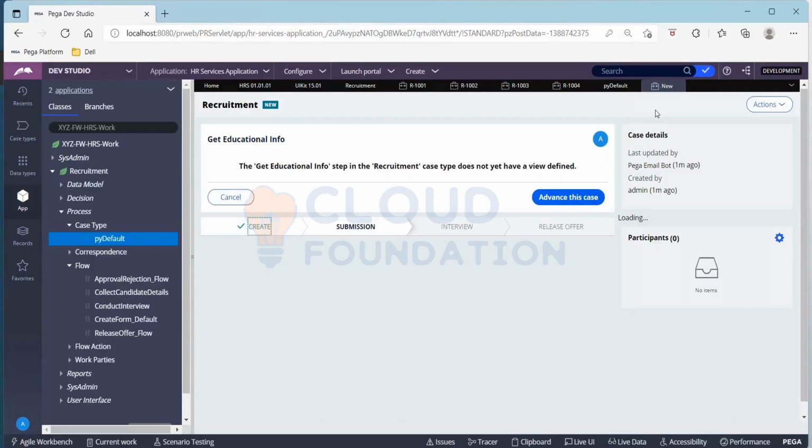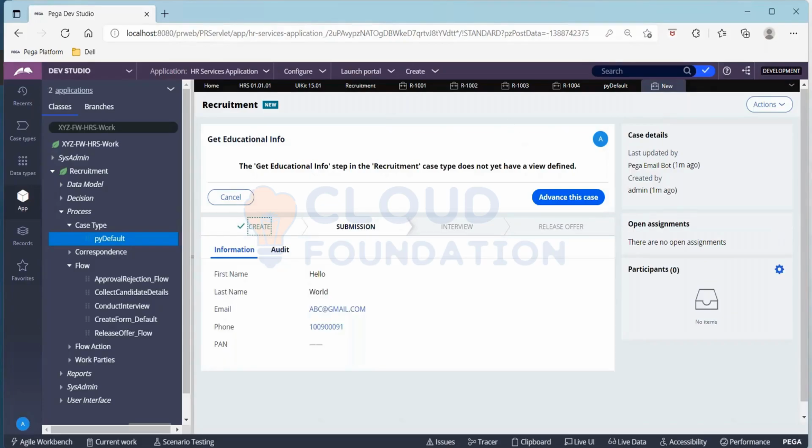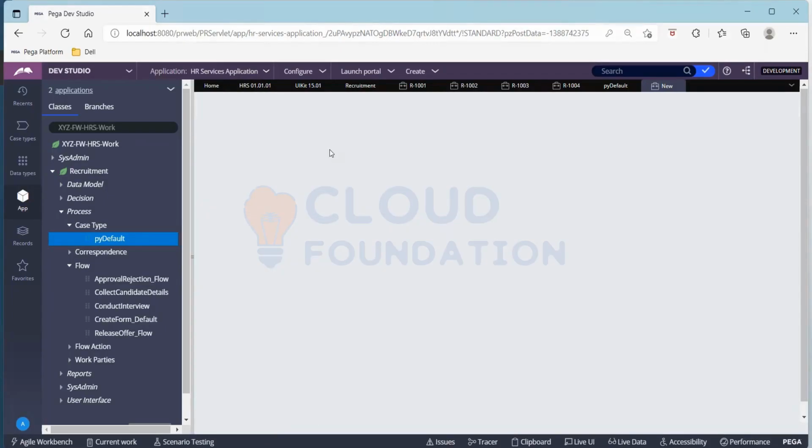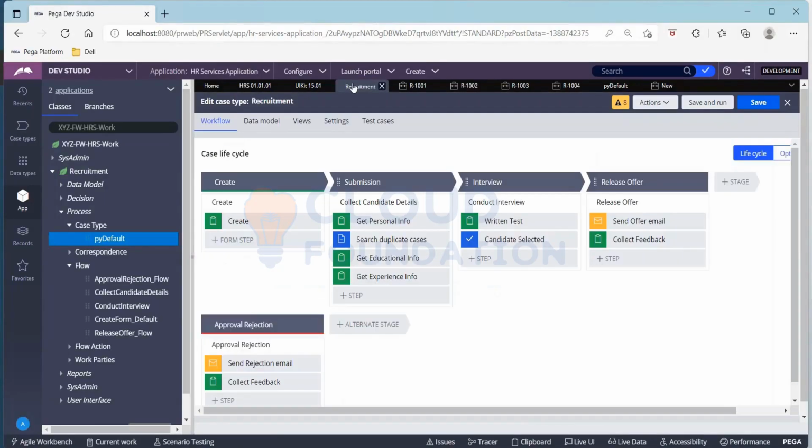I would like to just proceed and see if I see any case ID being generated. The case is going to be a temporary case. Finish the entire transaction with just a temporary case. I need to store this at least at some point of time. That's where we use the persist case shape. Once you make sure that your transaction has reached a particular point where you don't want it to be a temporary case any longer, that's where you decide, and you can have your persist case shape.